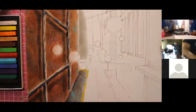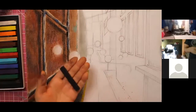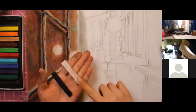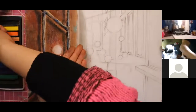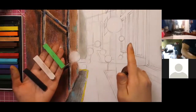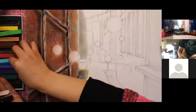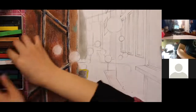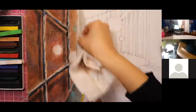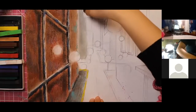What colors did you use for that building? I mixed a little amount of black, and then I added lots of white to make a gray first, and then I added yellow green. Okay. Yep. Thank you. You're welcome. And I'm gonna use these three colors to make the details. And let me erase that line.